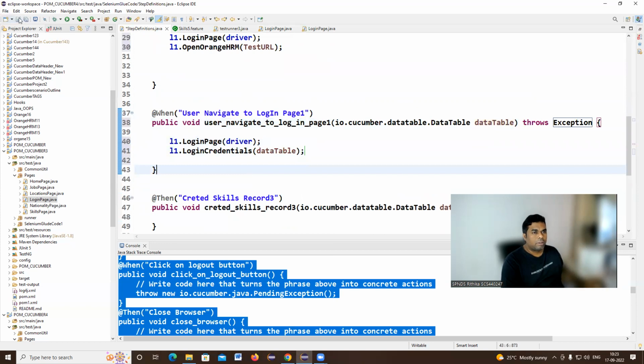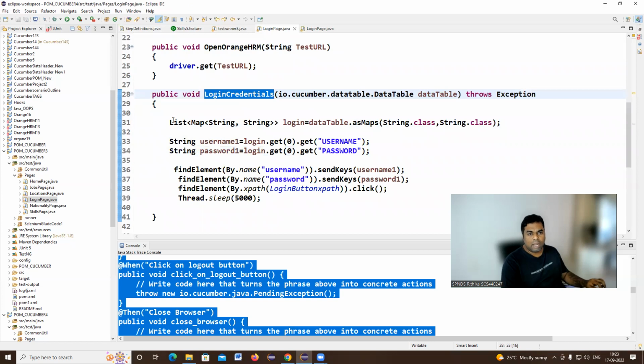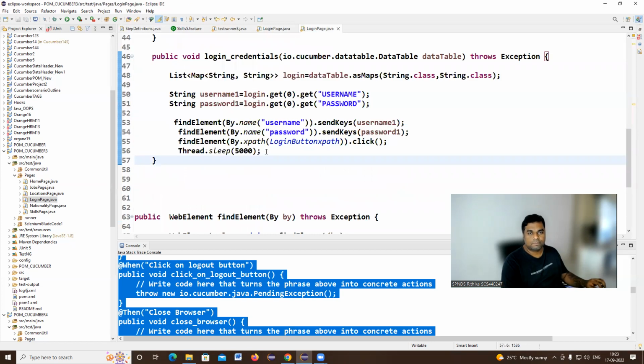So the data table object, whatever complete data it contains, this method is executing with this data table object. Here I'm pressing the control button and navigating to here, and all this data table object contains, we are retrieving all the information to the login object, and it's being executed like that. So the login credentials method is executed.